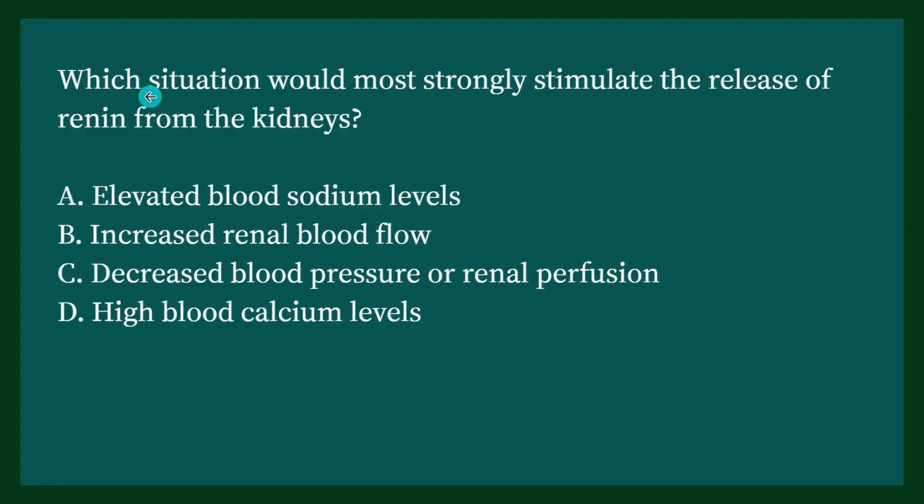Next question. Which situation would most strongly stimulate the release of renin from the kidneys? Renin, that was the enzyme that gets released in the kidneys, right? So what would stimulate that release of renin? A, elevated blood sodium levels, when there's too much sodium. It has something to do with sodium, doesn't it? B, increased renal blood flow. Increased, that would not.